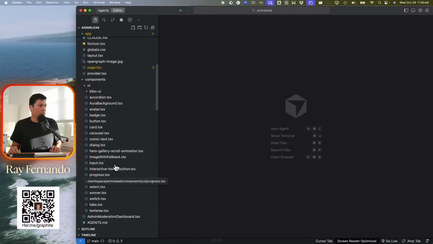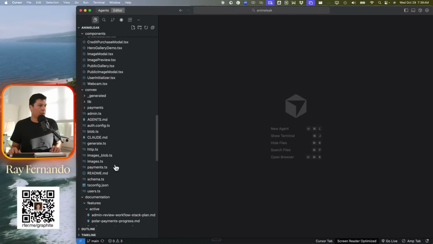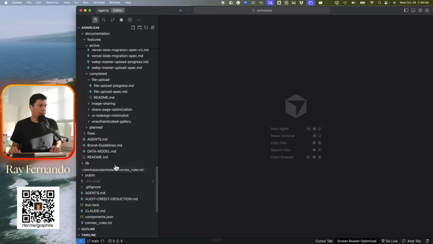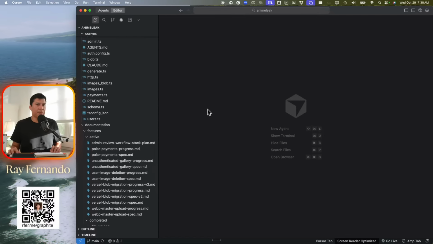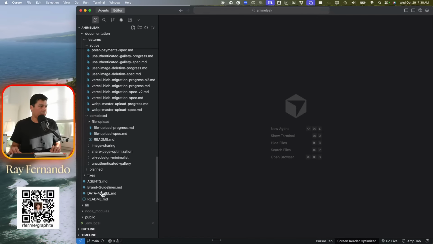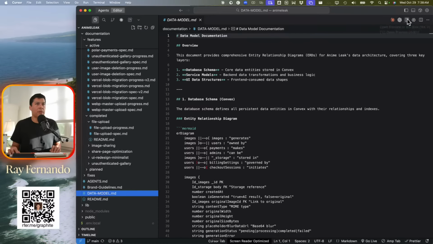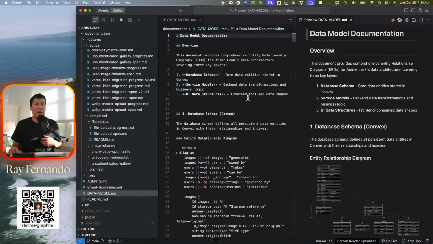I don't have one. Oh, I'm going to show you this really cool trick before we get into this, because I think this is going to be super helpful for everyone right now in my documentation. Oh, I do have the data model. Here we go. Cool. Yeah, I made a YouTube video about this.